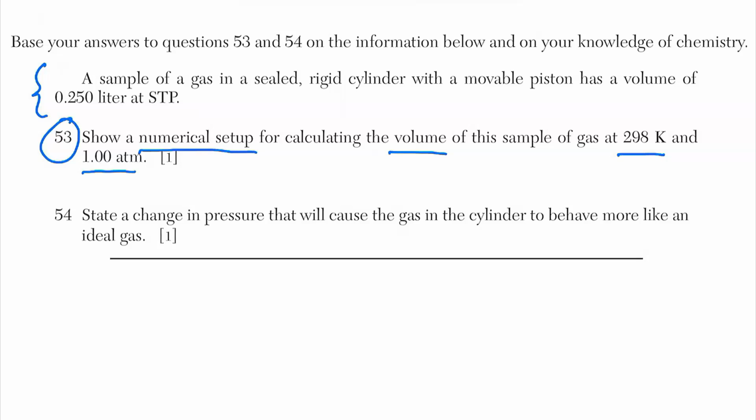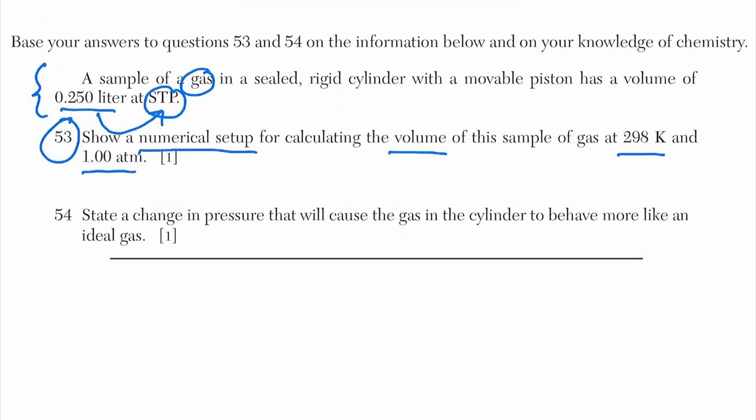If I go back to the blurb, sometimes I have to, I can say I have a gas that is originally in a rigid cylinder with a movable piston, and it has an original volume of 0.25 liters, and it's at STP. So we have a volume of a gas. Remember, a liter is a space, it's a volume, and it's at a condition of standard temperature and pressure. Now, if you forget what STP is, we can go to Table A, and they'll tell you those values, but STP is just a word that describes numbers.